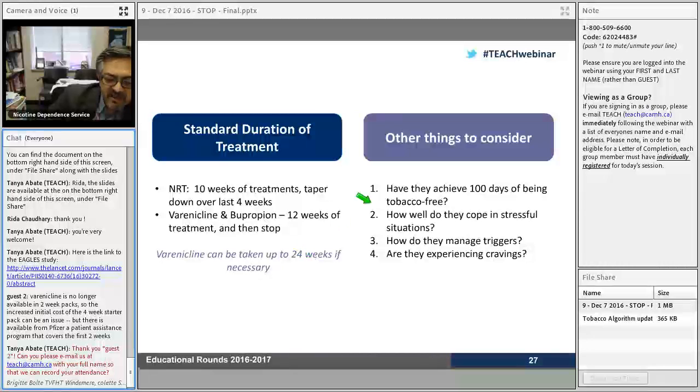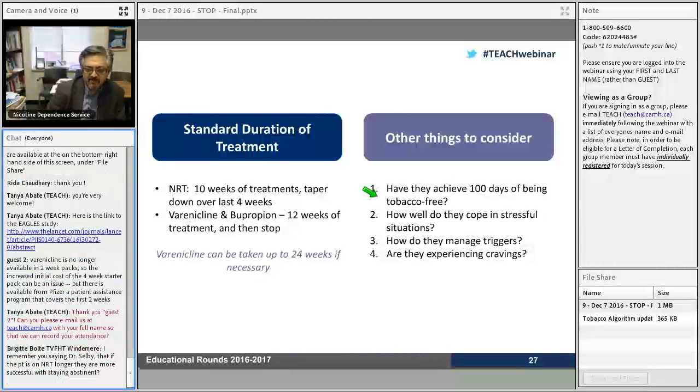So what do we look at? What I look at in my clinic is, has the person been able to achieve 100 days of continuous abstinence? Why 100 days? Because there's research to suggest that most of the relapse is going to happen before 100 days, and for those who achieve 100 days of continuous abstinence, less than 5% will relapse after that time. So it's not zero. What I've found with patients is that giving them milestones along the quitting journey seems to resonate.